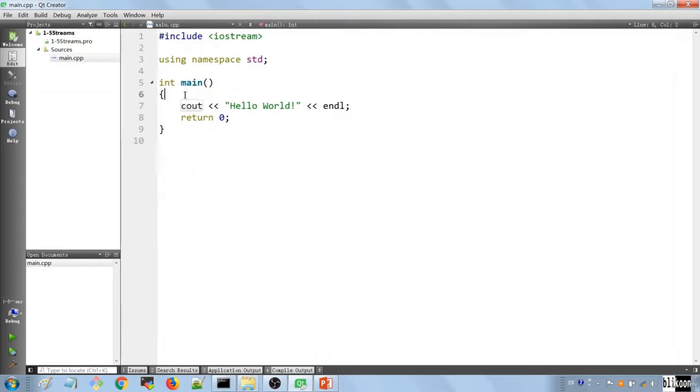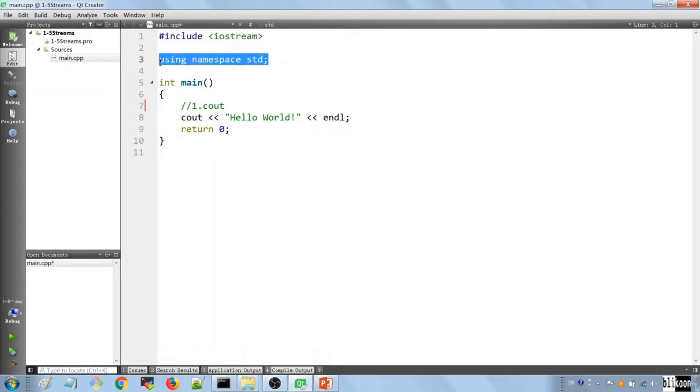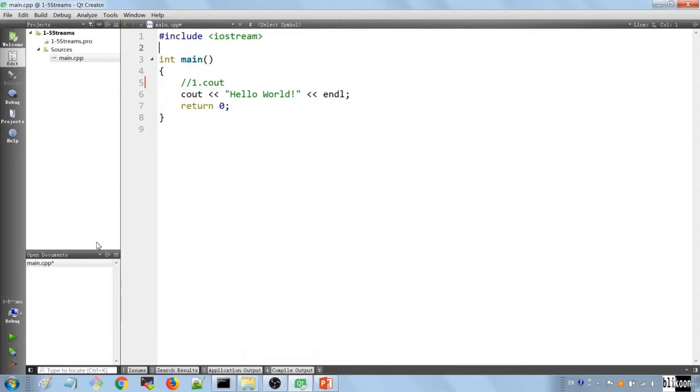In our streams, we've already used cout, so we can flag that here. One thing I'd like you to see is that this cout is coming from this library, but I didn't make it clear in the last lecture. To make it clear, let's take out this line, using namespace std, and try to run our application. So hit the green button with the using namespace line taken out.